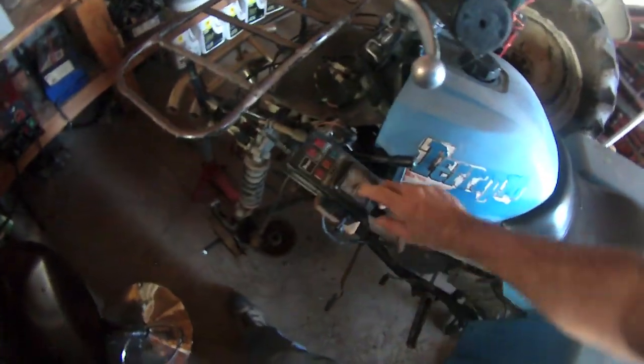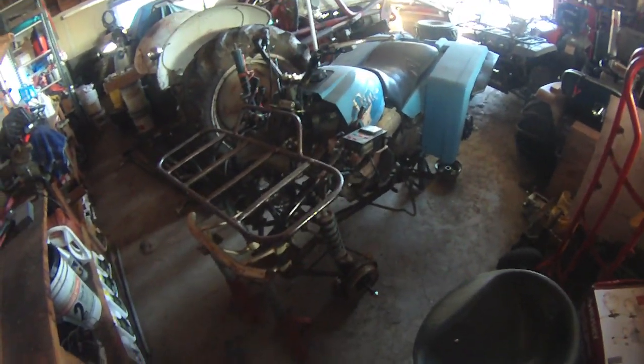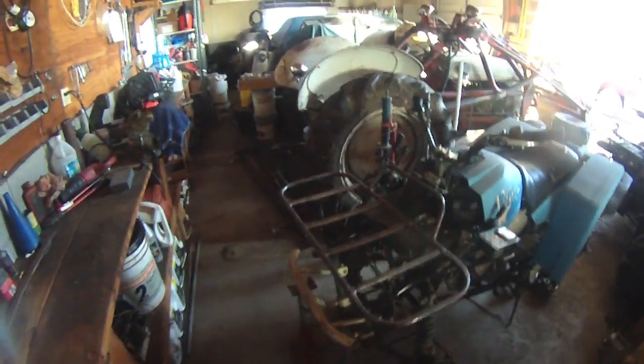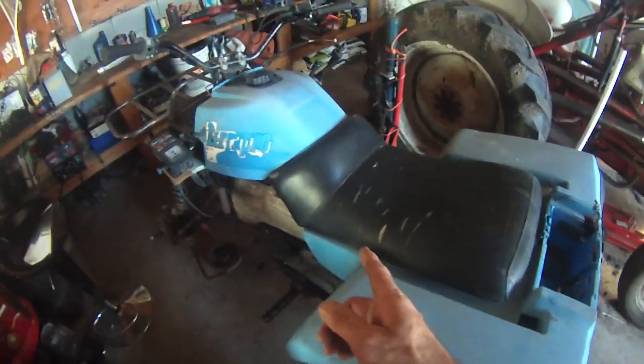I brought some stuff and materials to fix this. See if I can get it done on this trip — get this thing on its wheels, get it out of low gear, see if we can get the reverse function to function. I think I'm bringing the Terra Pro home with me now that the Yamaha saw is here. I'm going to bring it home so I can mount the winch — I have a winch around here somewhere — that's going on the front. Everything else looks in pretty good shape; I don't think anybody got in here and messed around.